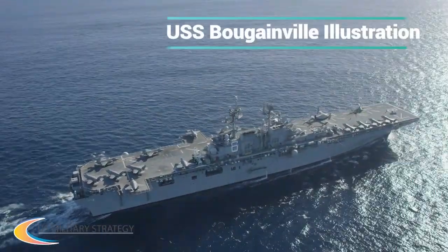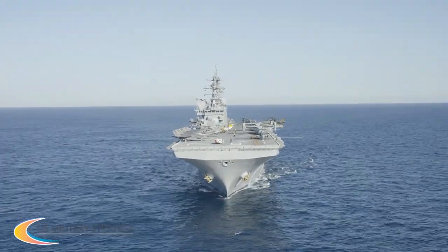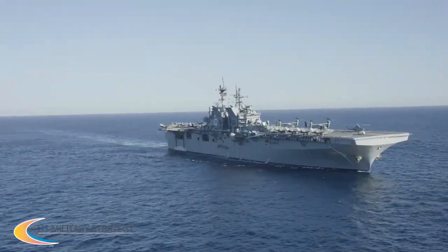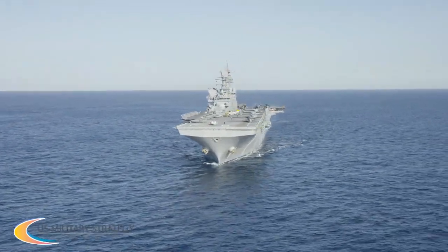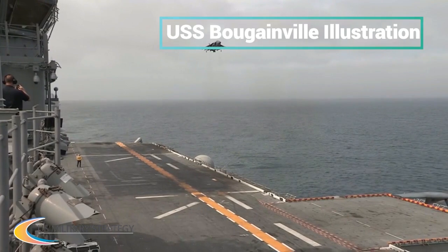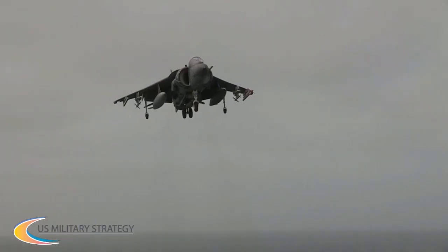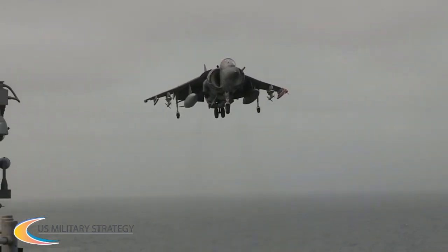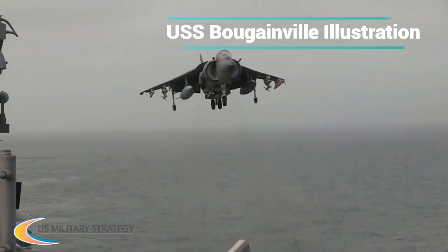Still, all around LHA-8 seems to be a good compromise between sea and air amphibious assault capabilities, sacrificing more in the sustainment of air operations without consistent resupply than in moment-to-moment aircraft operations. The America class is being looked at to provide a Lightning carrier capability, in which the ship's air wing is made up almost entirely of F-35Bs. LHA-8 and its follow-on ships should still be able to do that while also benefiting from a well deck capable of embarking two LCACs at the same time, although requiring more replenishment support than LHA-6 and LHA-7.